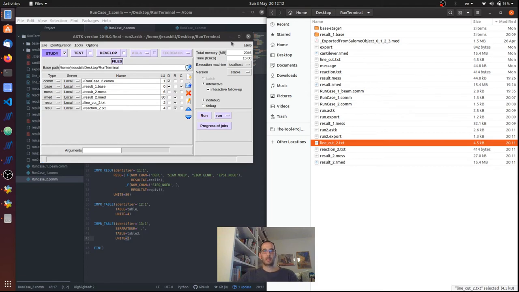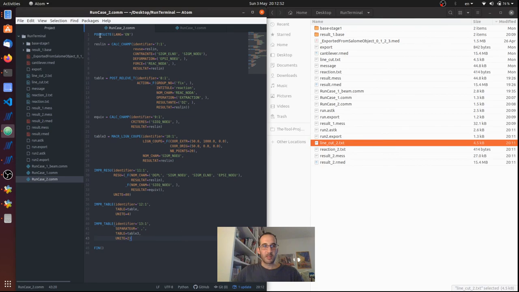So this is the procedure. We have to use base the first time to save our results, and then we can load the base. And actually, we can also do another thing. We can also leave it like this. If we leave it like this, it is going to load the base, do the analysis, and then save everything. So we are enriching the base if we want. I didn't do this in this example, but I'm just letting you know that this is also possible. So with this, now you know that you can use Poursuite if you use ASTK or the terminal. Otherwise, with ASTK study, everything is done more automatically for you, and you can use staged analysis if you want to take advantage of what this can give you.